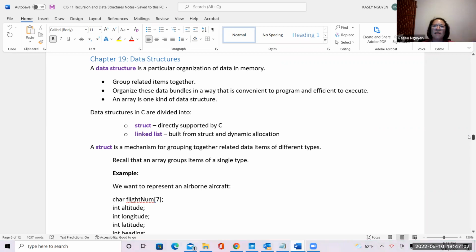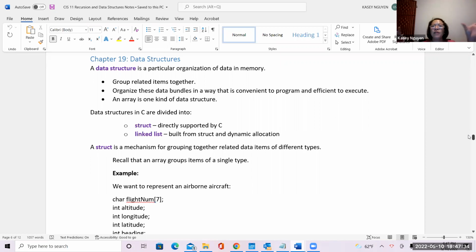Because data is stored dynamically, it's just going to throw it in wherever it could find. And then we just find a quicker way to access the data by pointing to it, okay? So data structure can be divided into struct or linked list. And struct could be a type as well, okay? So when you see data structure, it could be a struct or a linked list. And in C++, you can have a doubly linked list, right?